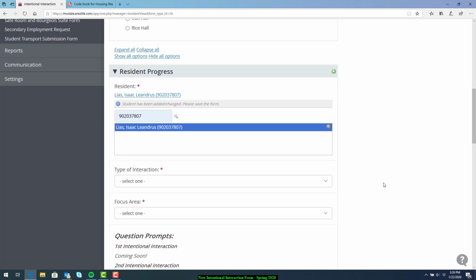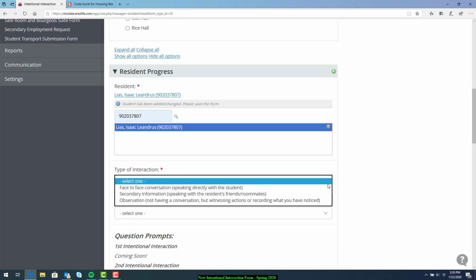All right, next up, these are two new additions that we have to the form. Let me briefly explain what those definitions are for these new sections. Type of interaction. We've noticed going through the results from last semester that not all the intentional actions were face-to-face, because you could either not get in touch with them, or they were never around, or they were ghost residents. We understand that. So we give you three options to choose what interaction you actually had, if you had an interaction at all.